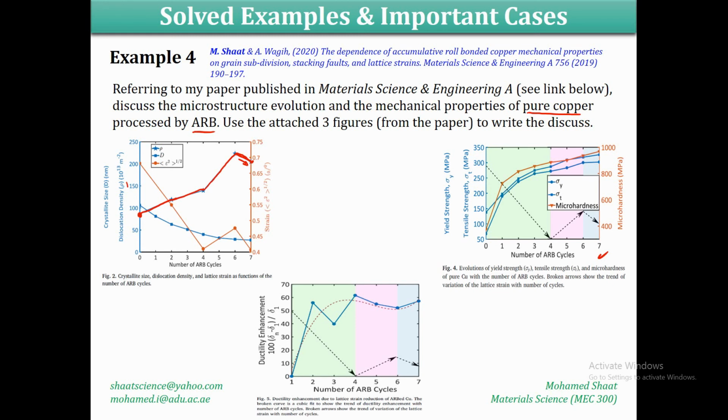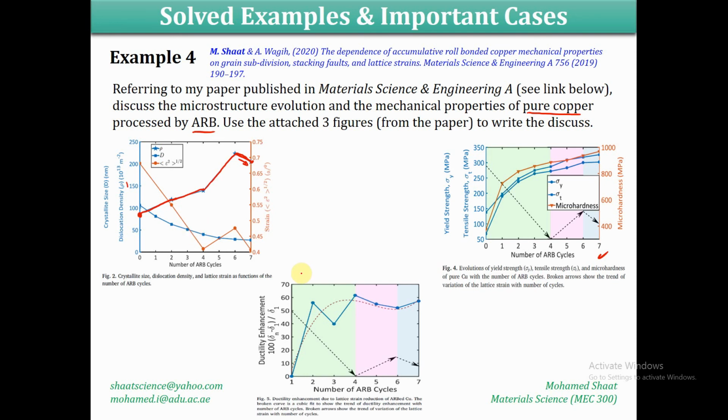Can we explain these changes in the dislocation? What is the reason behind it? Yes. Typically the same as we explained before for the rolling operation, you can deal with this example like the first example, where you just explain the changes between the microstructure before rolling and the microstructure after rolling. What are the changes? So before rolling, as we mentioned before, the microstructure is uniform. The grains are equiaxed. In addition, the dislocation density was low.